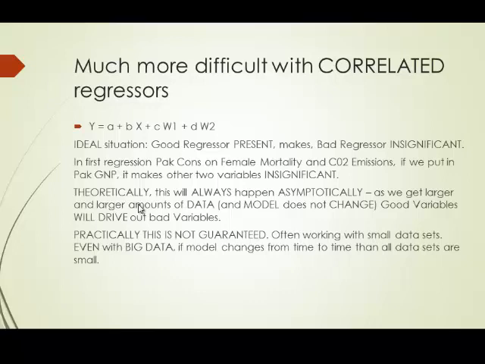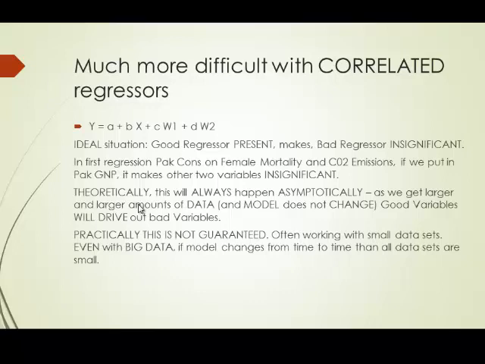It contains, eventually I keep dropping and simplifying, but ultimately I come up with terminal variable models in which I say, okay, I've excluded all the insignificant variables, and I've included all the significant ones. And now I have hundreds of such models which come at the bottom of the tree after doing selection multiple times. Now I take all of these different models, and I test them against each other following the standard encompassing methodology, and I find out which one is the best, and that is what gets produced. This is called the automatic model selection strategy.